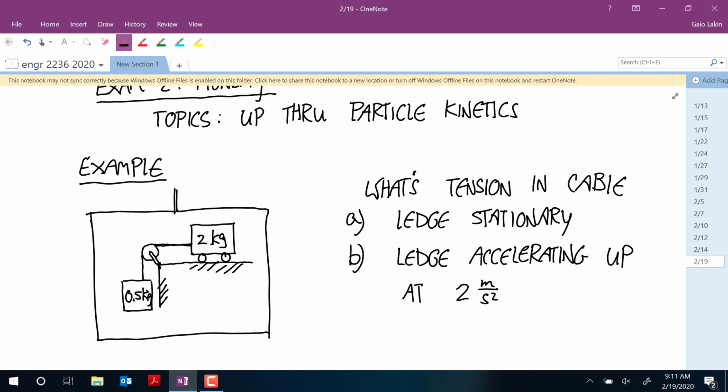Okay, so if you're accelerating opposite the direction of gravity, it looks like the gravitational field gets stronger. If you're accelerating with the gravitational field, it looks like it gets weaker. And the same thing is going to happen here. If you think about the accelerations of these things, when this is stationary, there's going to be one acceleration of the 2 kilogram cart to the left and the 0.5 down. If that thing's accelerating up, they're going to accelerate more. It's like gravity just got stronger, okay?